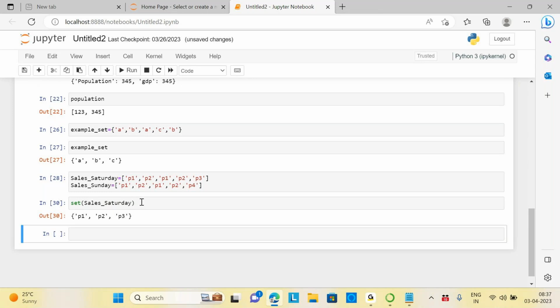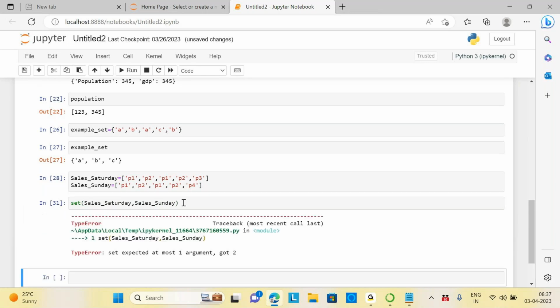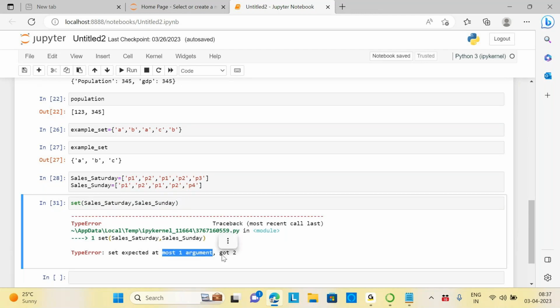Can we write sales of Saturday and sales of Sunday together in set? How many parameters can set take? Like this you are saying, right? The set expected at most one argument only, got two.